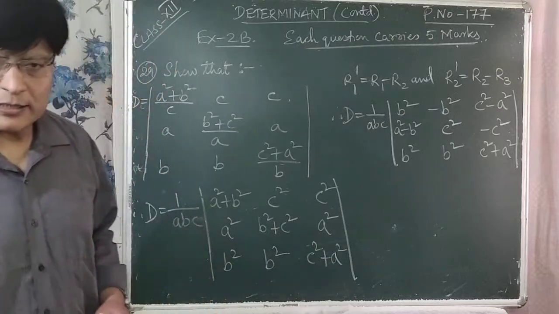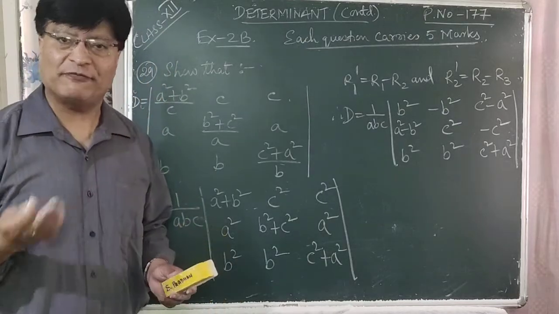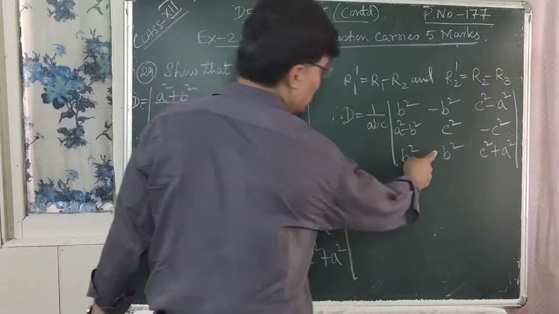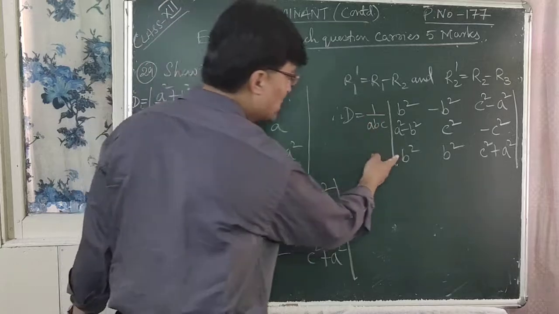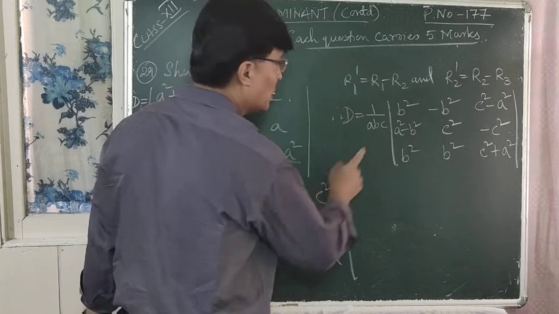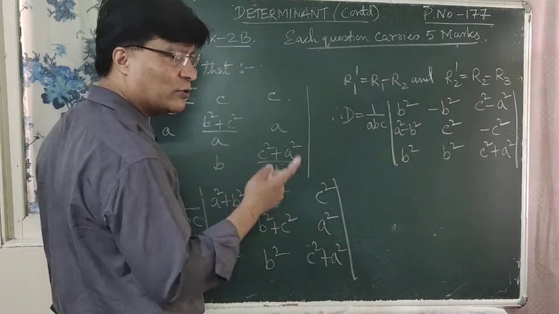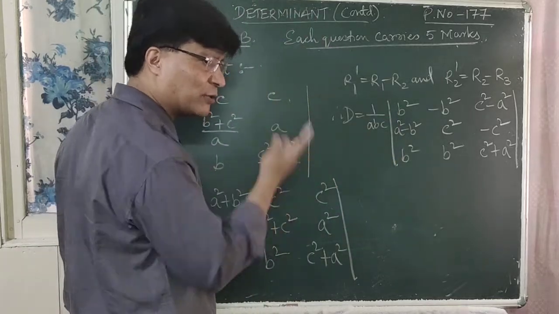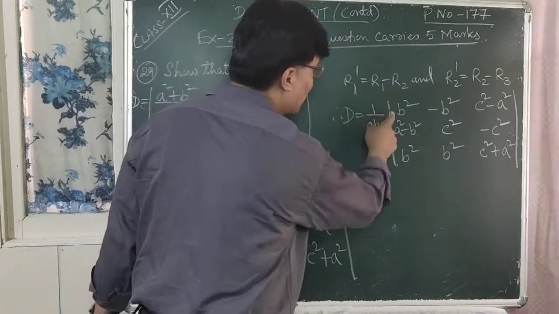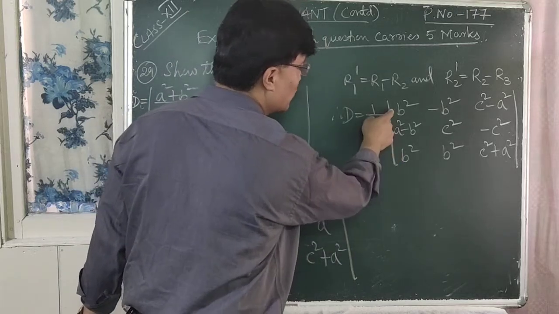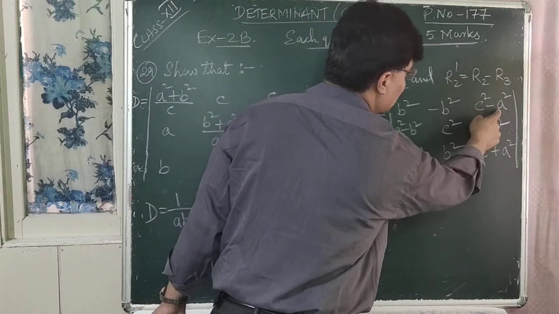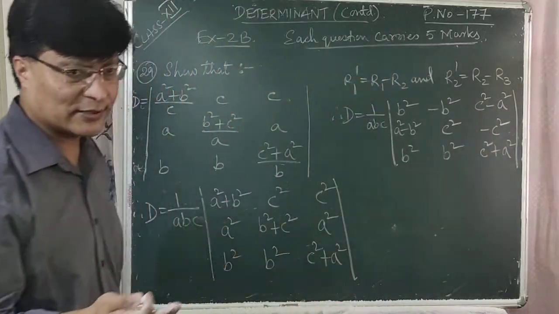So let us simplify it once again using the property number 5 again. So now what will you do? This B square minus B square will be 0. That means R3 plus R1. You may do R3 plus R1 or R1 plus R3. Let's do R1 plus R3. Let us change the first row. So how does it change? R1 plus R3, B square plus B square, 2B square, minus B square plus B square. This is 0. C square, 2C square, and this minus A square plus A square gets cancelled.